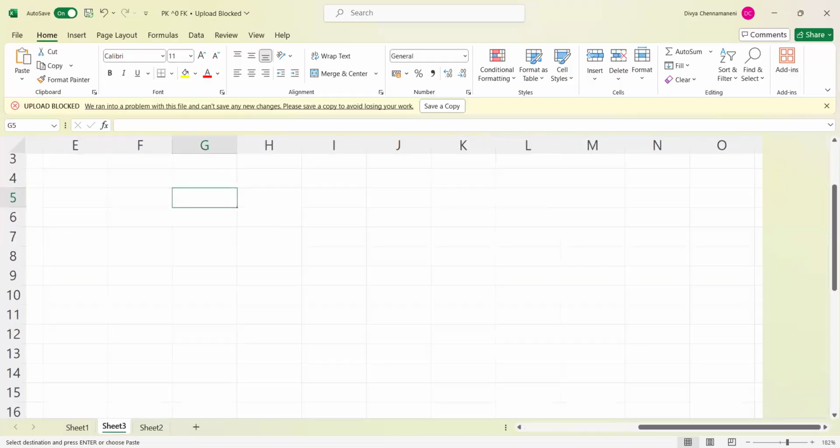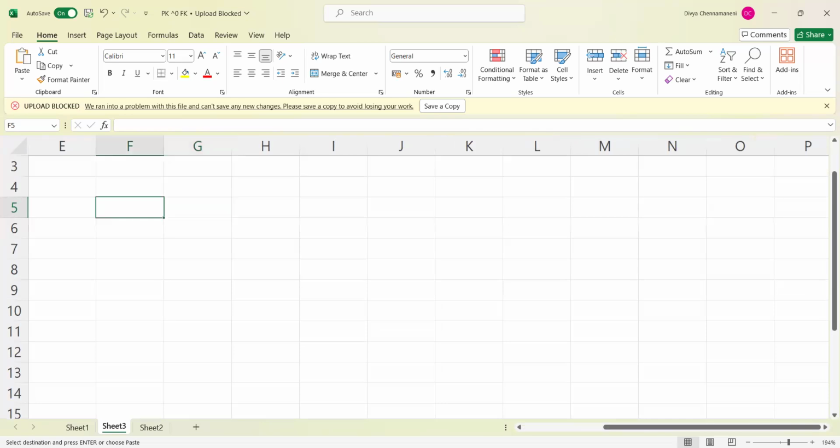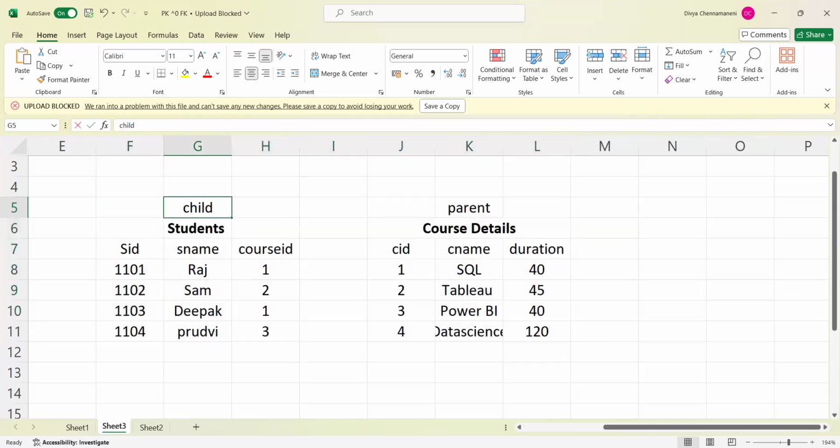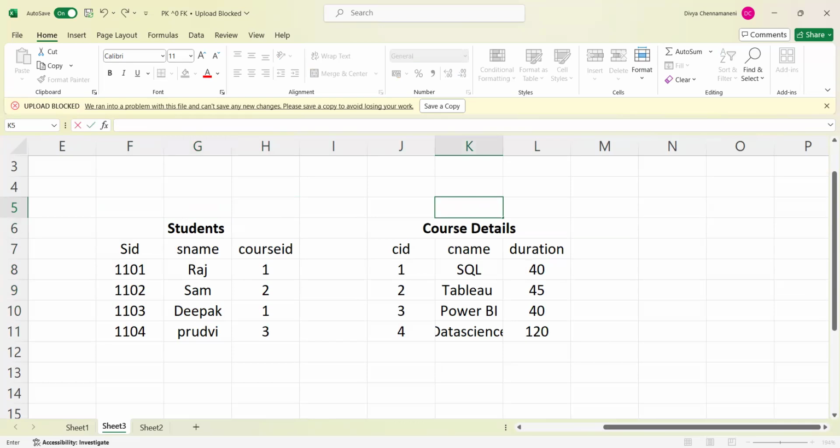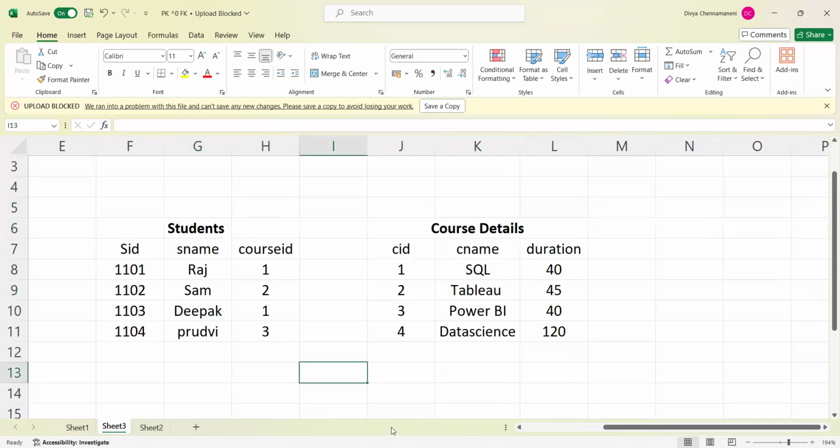To save our time, I'm just copying the data here. See, for example, we are having two tables.